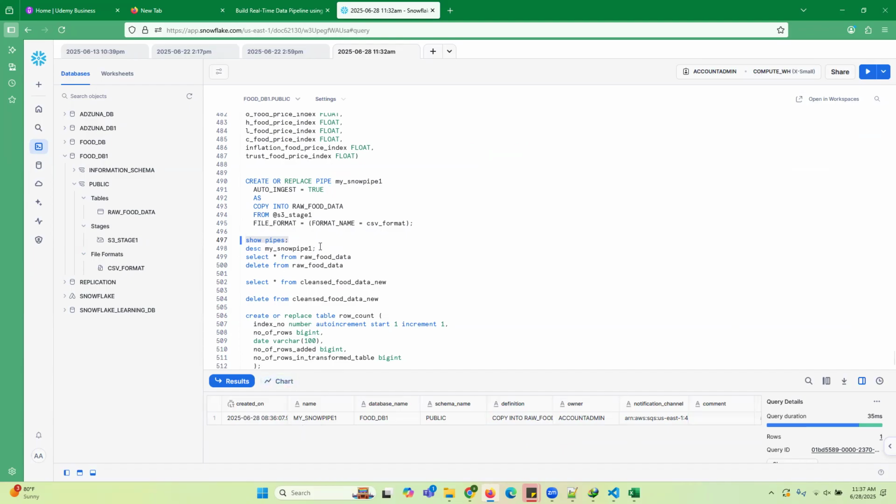So each different pipe, okay, not this command, this command is correct.